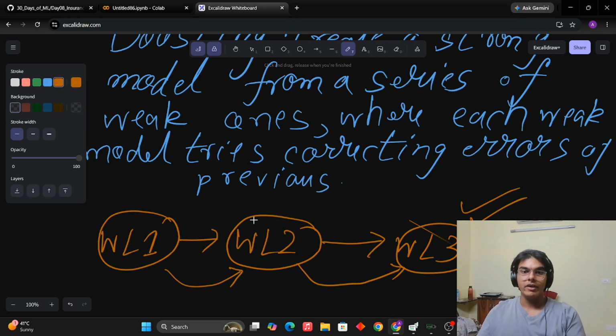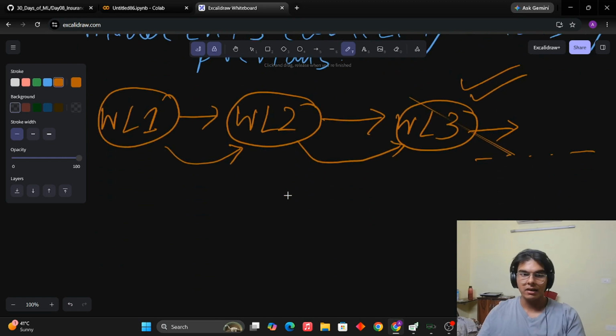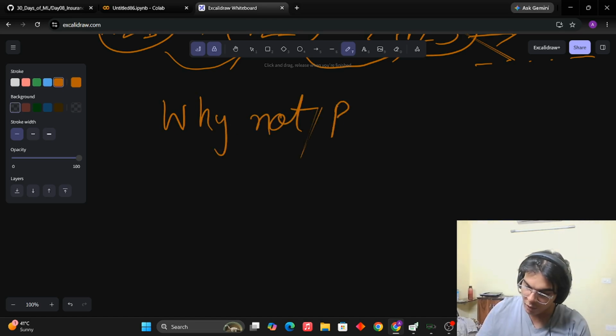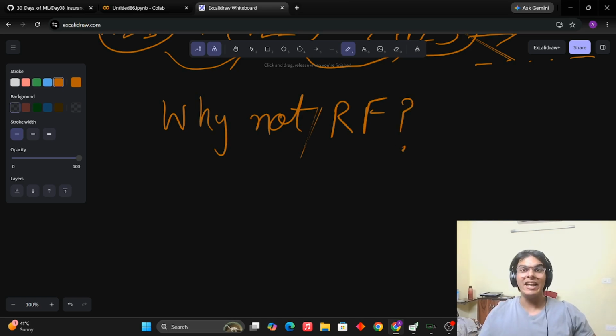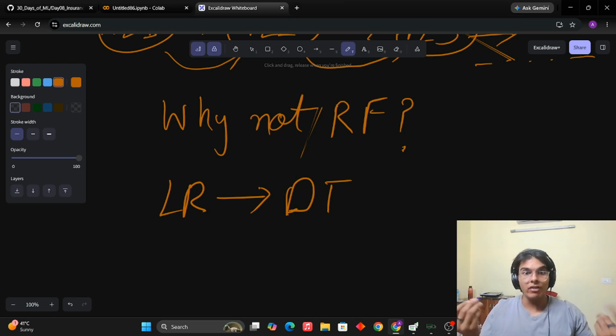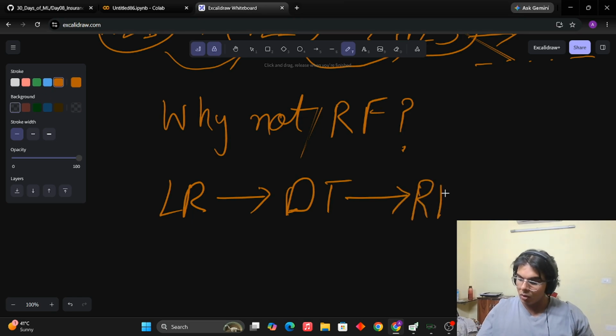Now comes the question, which is part of our original question that I wanted to discuss. Why not random forest? It's a very simple question. See, we have already decided that linear regression is not going to work here. Okay, so no linear regression. Then we try for a decision tree. No, because it is too simple, it will overfit and it is just not suitable here. Okay, then let's go for a collection of decision trees, which is very intuitively a random forest model. So then I said, no, not random forest. Now, why not random forest?